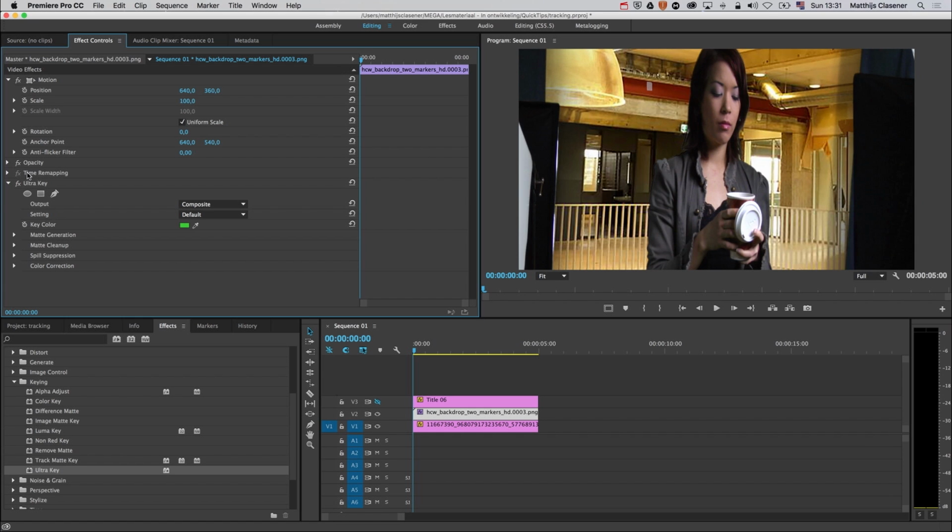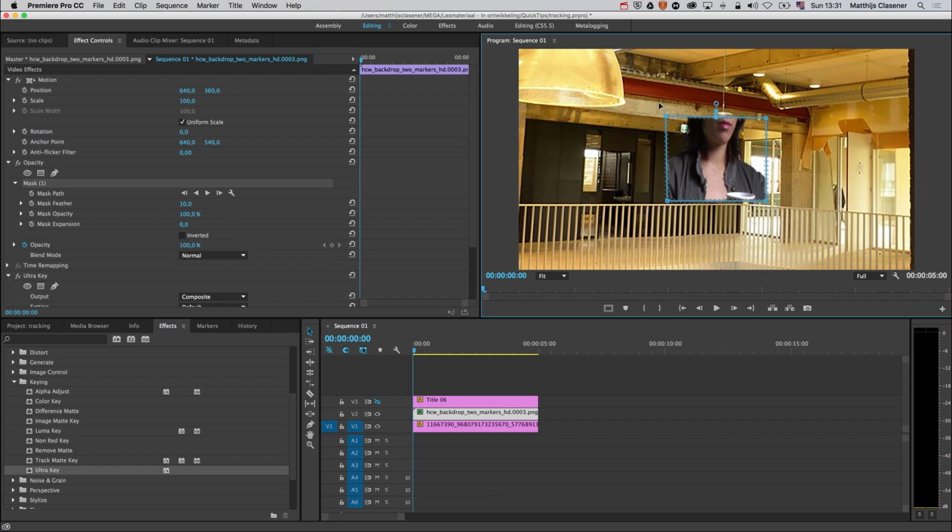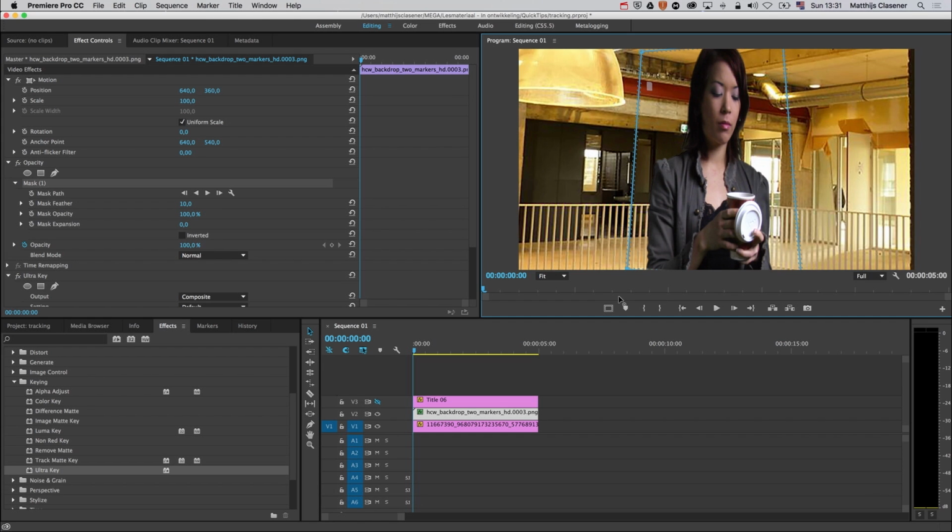So I'm gonna open up my opacity, make a mask for the opacity, make sure that I only see the lady and nothing of the rubbish around her. There we go, and we can easily track forward to make sure that the mask will stay in place. And please keep an eye on your mask when it's tracking, because you need to stop the tracking when it goes wrong and start it over again from that point in time. So let's see what it does.